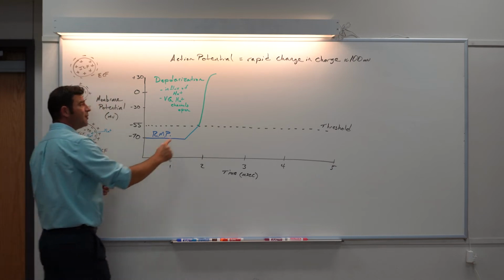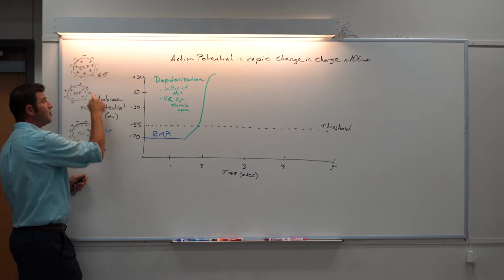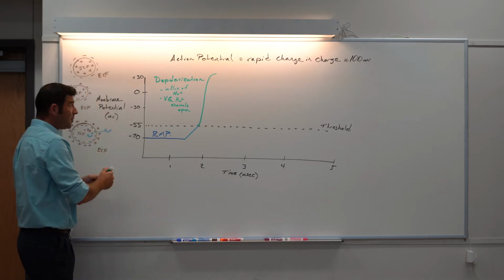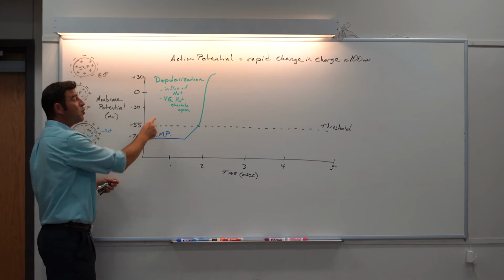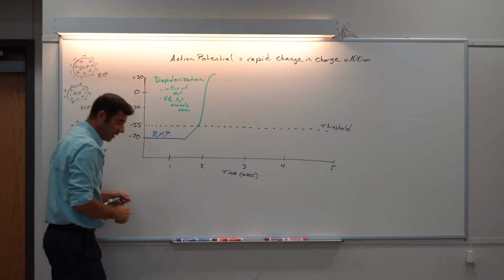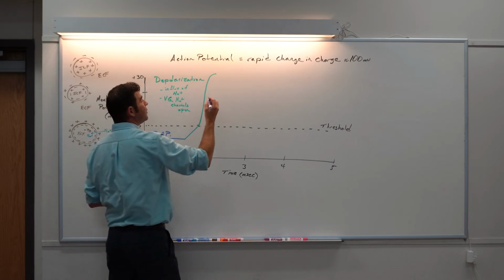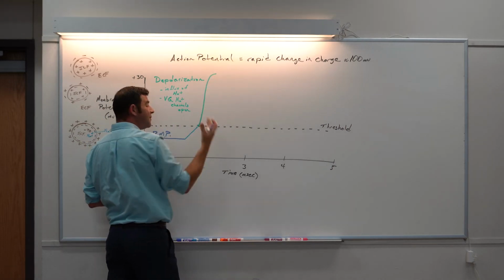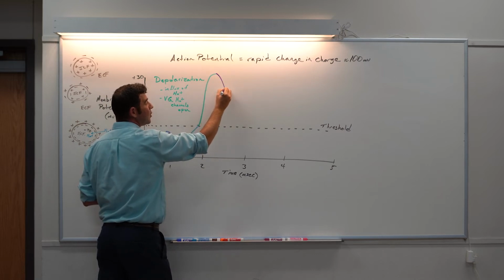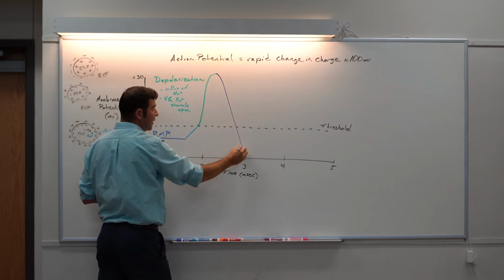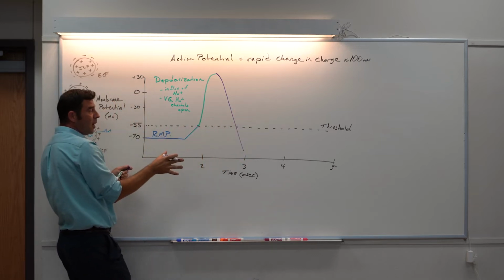They're open, they allow sodium to move into the cell, and that's what's causing the cytoplasm of the cell to become more positively charged. Something happens at plus 30, which we will describe in a second, that prevents any more sodium from being able to move into the cell. Instead, what happens at about plus 30 millivolts is that instead of sodium moving into the cell, we're going to see that potassium ions are going to start to move out of the cell. So what's happening here is the cell is purging itself of those positive charges.